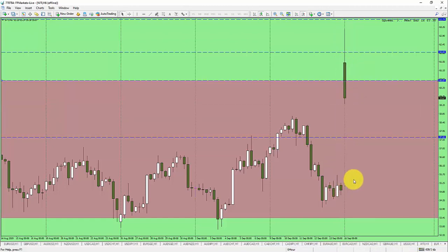Now, typically you'll see these gaps will close within 48 hours. Oftentimes they close within 24, but 48 hours. And then if they don't close in 48 hours, often they'll close on Fridays. Obviously, you'll see them mostly on Mondays or Sundays, right when the market opens, of course. And you will occasionally, probably less than 2% of the time, see a gap that closes months and months later. And those are going to be stopped out in most cases, and it's just not going to work.